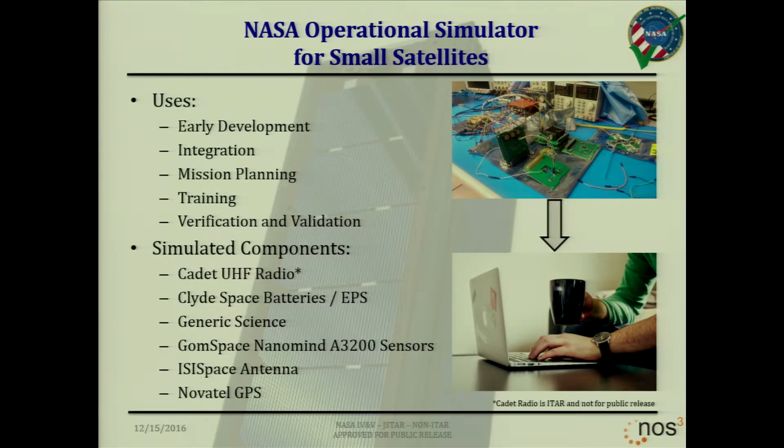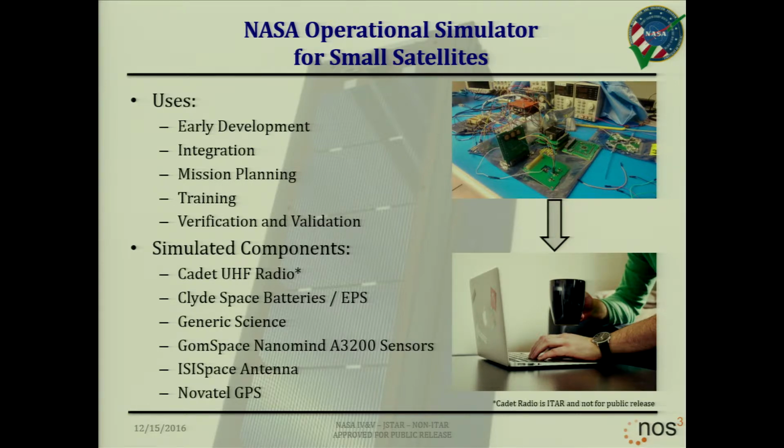So a little bit about NOS3. There's a whole bunch of uses. Essentially, so far we've used it for a lot of early flight software development. We've been able to really shift the flight software development forward in our schedule. Even though we're just about done with integration, we're almost done with flight software development as a whole, which is kind of amazing. I didn't think we'd get that far. We've used it for mission planning, actually doing practice orbits and mission operations training for how we expect to communicate with the satellite on the ground, as well as doing verification and validation, which we do every day.